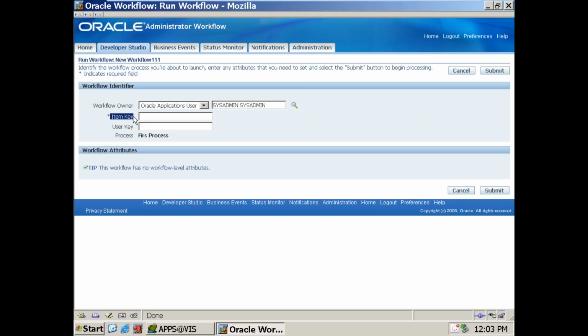Item key is mandatory, but user key is optional. But anyway, we'll pass the item key and user key. What is the purpose? I'll explain you later. You can pass any unique number. Now I have given one. Next time if you run the same workflow, you should not give one, some other number. Unique number must be passed. Submit.